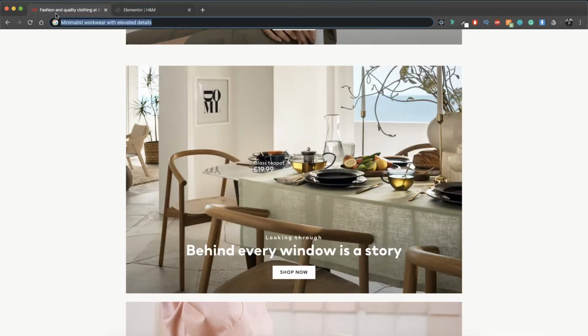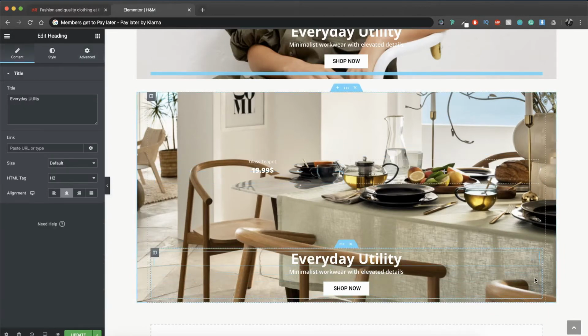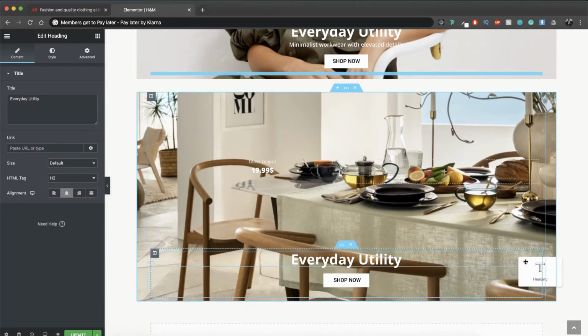This one is going to say glass teapot, 1999. Nice. And in this section, the text is going to be before the title.